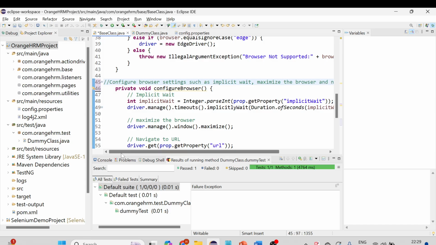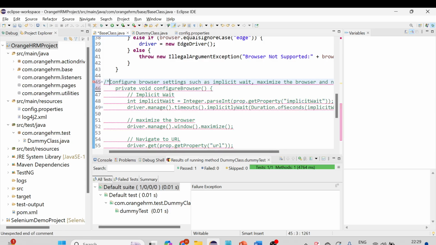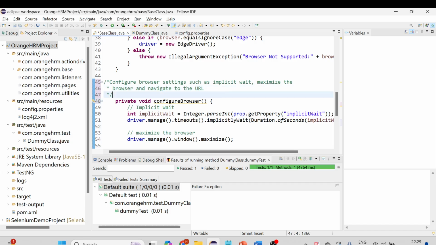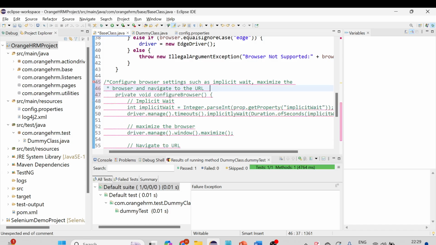This is what we can write, and we'll add the comment like this, put the cursor here, press enter, and simply put the slash from here.